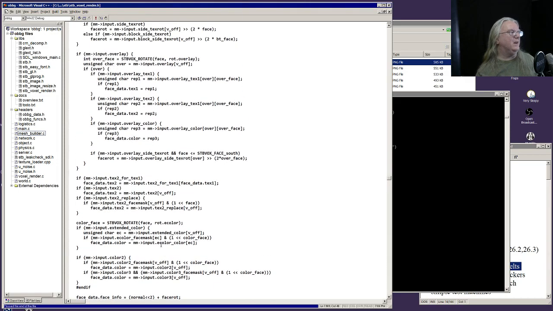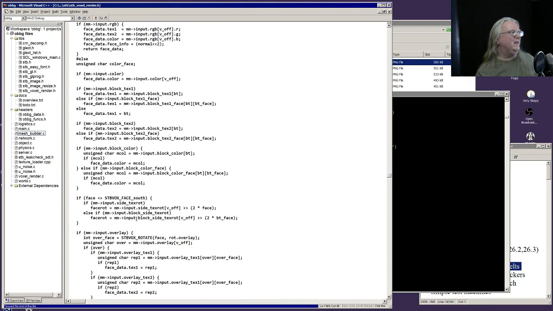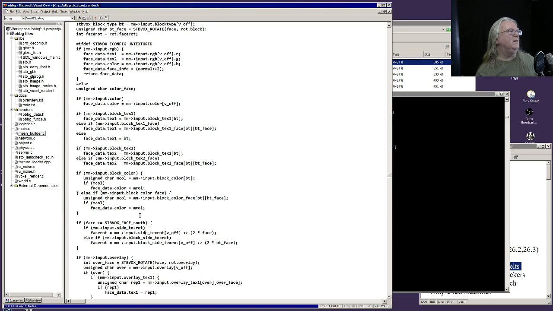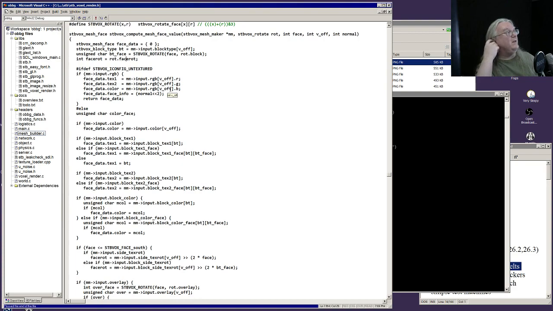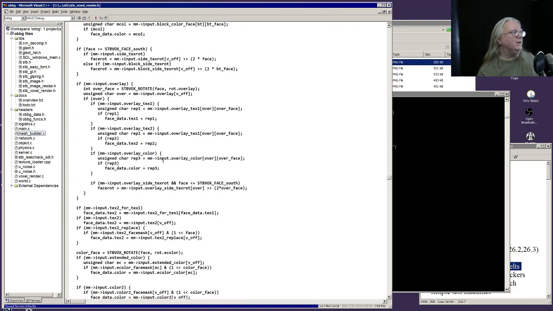Okay, where did face rot come from? It comes from the side text rot info. Otherwise, it comes from rot.faceRot, which probably makes the bottom rotate the wrong way. But we are encoding it.